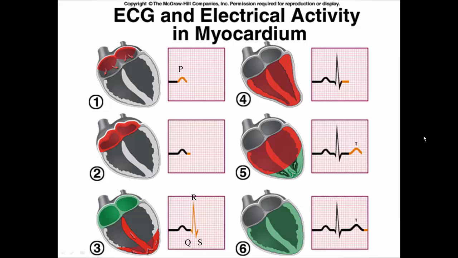We can't practically look at the action potential of any one cardiac muscle cell or auto-rhythmic cell directly — that would mean stabbing a person in the heart with an electrode, which is too invasive. So instead we have the ECG, electrocardiogram. Electrodes are placed all over the body — sometimes 12, sometimes 7 — to capture the overall electrical activity of the heart. This is not a reading of any pacemaker potential or action potential of a single heart muscle cell; it is just an overall feel of the electrical activity of the heart.